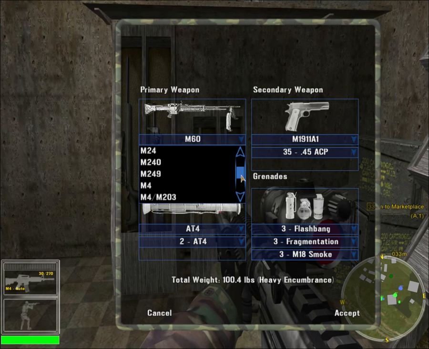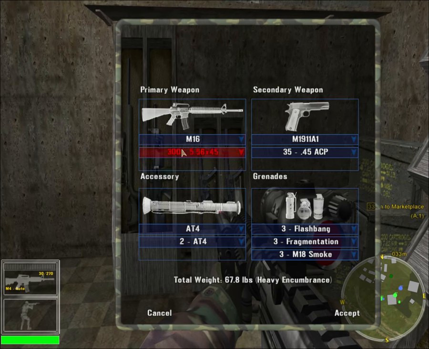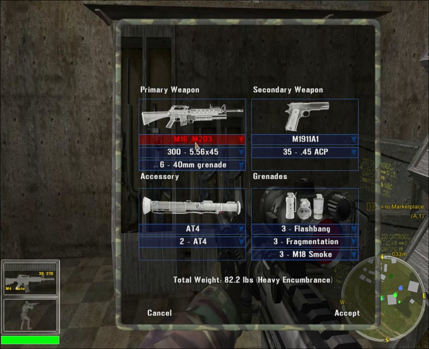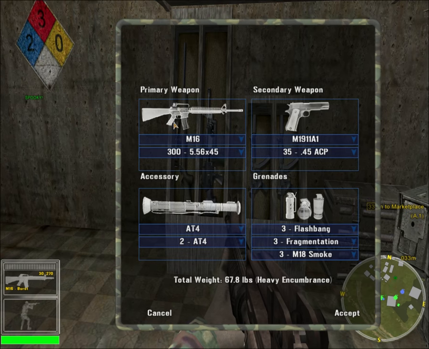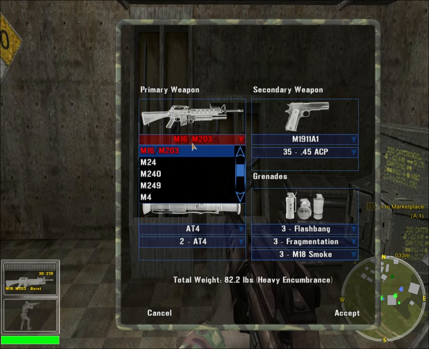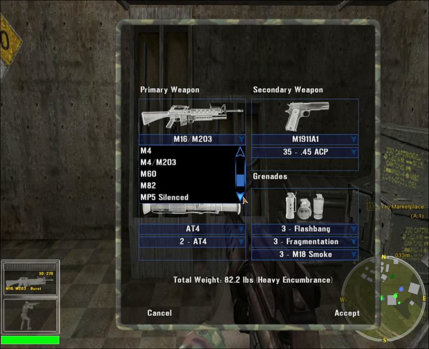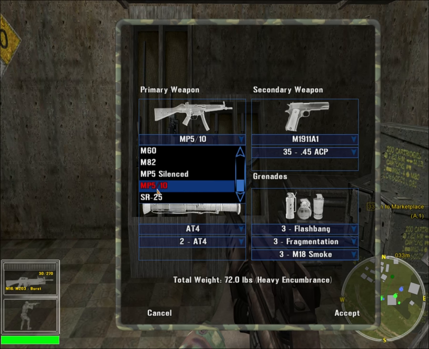The amount and type of weaponry you carry will affect the speed at which you can move. The more weight you carry, the slower you move. Your character's weight will decrease as you expend ammo or use weapons, and your speed will increase accordingly. Your total weight is displayed at the bottom of the armory menu. Click accept or hit Shift again to exit the menu with your new loadout.